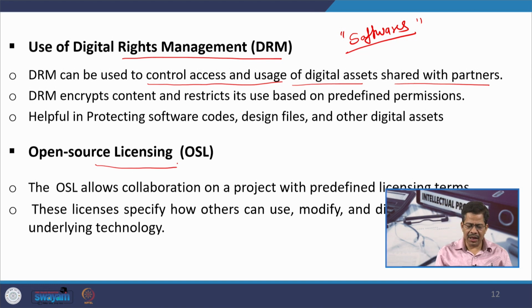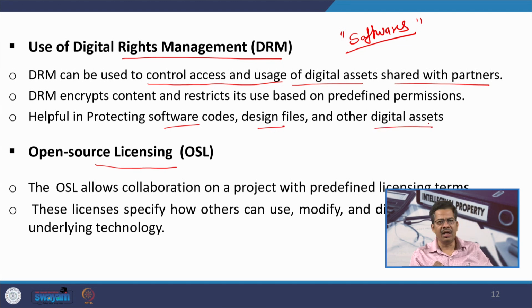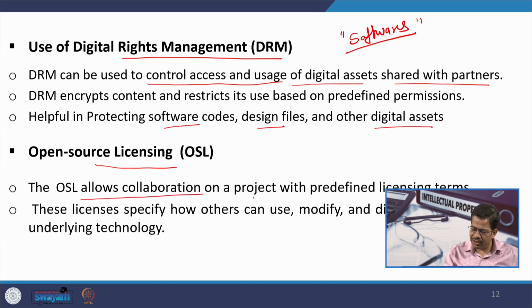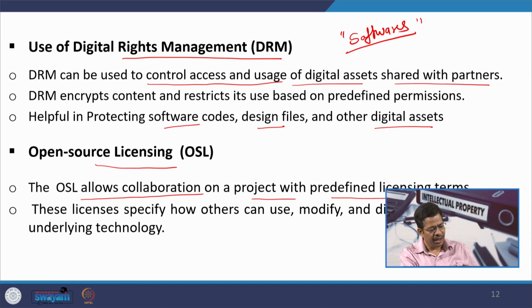Then open source licensing. As I just mentioned, software codes, design files and other digital assets which come in the form of software, etc. So, open source licensing allows collaboration on a project with predefined licensing terms. There is Linux, for example, an open source licensing platform, on which anybody can come, and these days the purpose of OSL is having more collaborative activities.